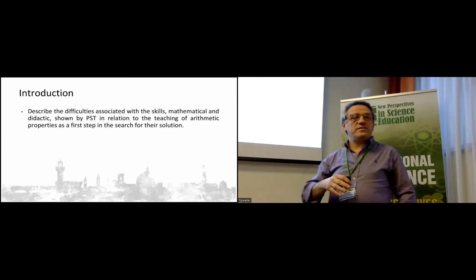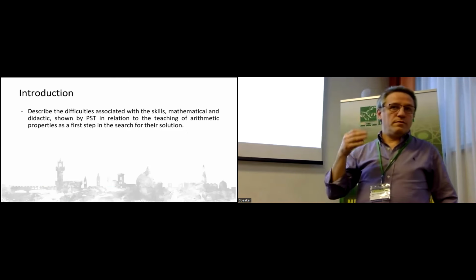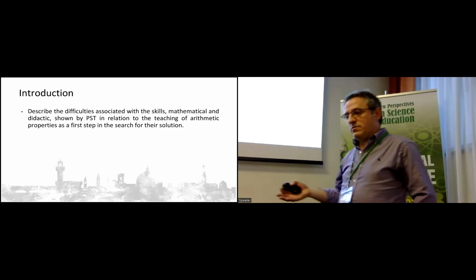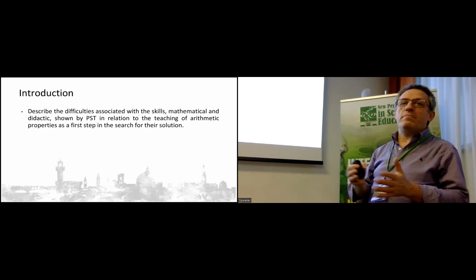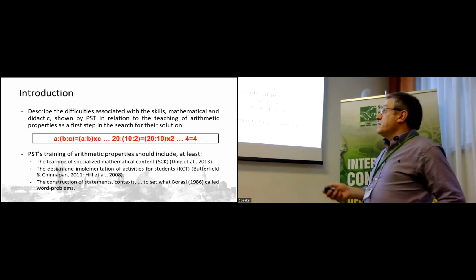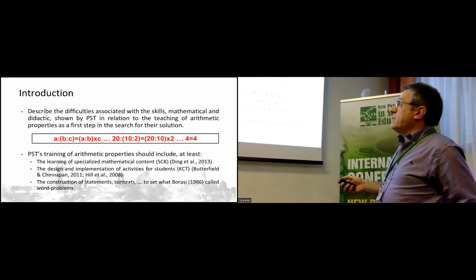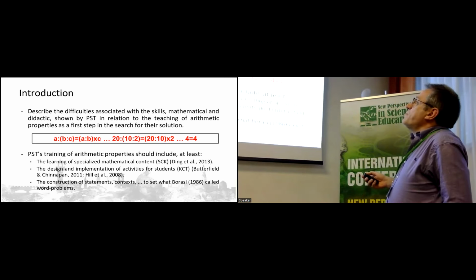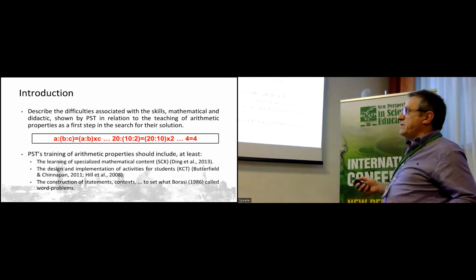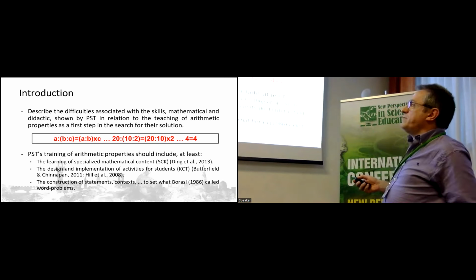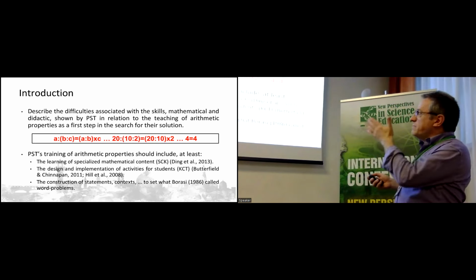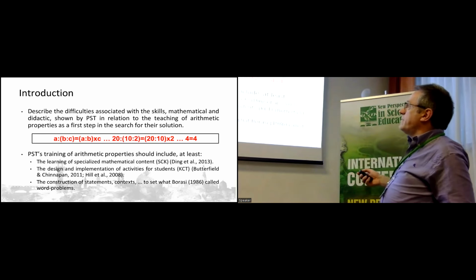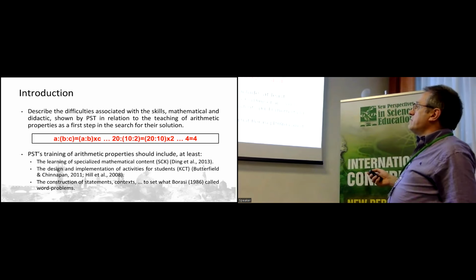In one of the studies, we used manipulative material, and in the other, we were supposed to use just paper and pencil. So this is the property. This is just an example to show that A divided by B divided by C is the same as A divided by B times C. So, I mean, 10 divided by 5 divided by 2 is the same as 10 divided by 10, which is 5 times 2.